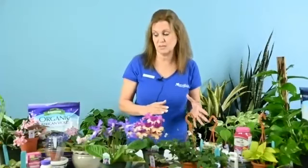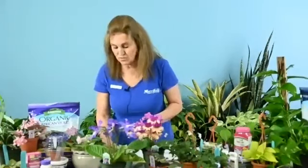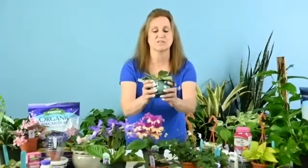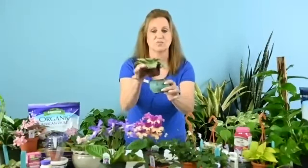So I'm going to be talking about violets, but the other one I forgot is Primulina. These are adorable. They're really small ones. You can see I have this one in this small self-watering pot. This is from my house. All of these are in the greenhouse right now. It's a great time to come in and see them.